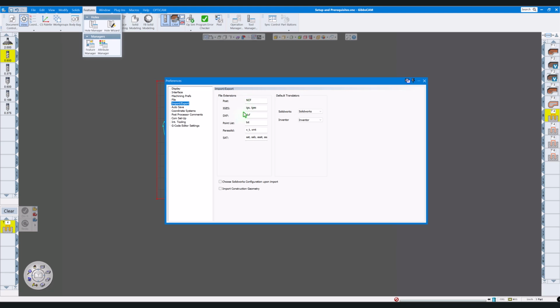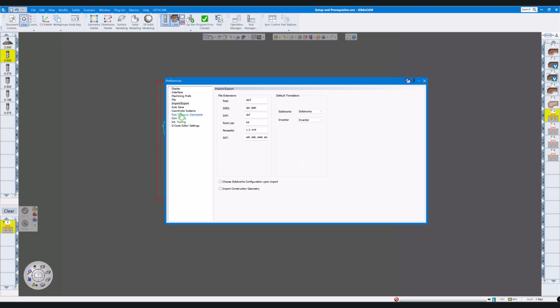The standard extensions for different models, 3D models and 2D models, they have the extensions on there, DXF, text, XM, XMT, SAT, etc. The default translator, SolidWorks, since Gibbs works on the same 3D engine as SolidWorks does, there's really no need to import a SolidWorks file or convert the file. It just automatically opens it. And Inventor's SAT is SAT, so the Inventor files, you can open that as well. That's standard in Gibbs now.